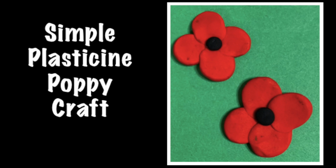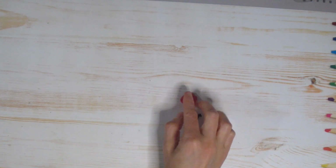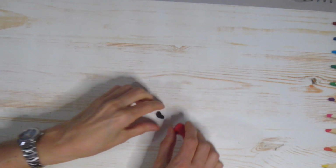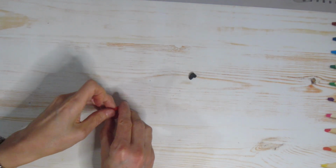Today we're going to make this simple plasticine poppy craft. For today's craft, all you need is a little bit of red plasticine and a little bit of black. Whenever you are working with plasticine, the black is something you want to work with last. So put that to the side because it gets pretty dirty on your fingers.